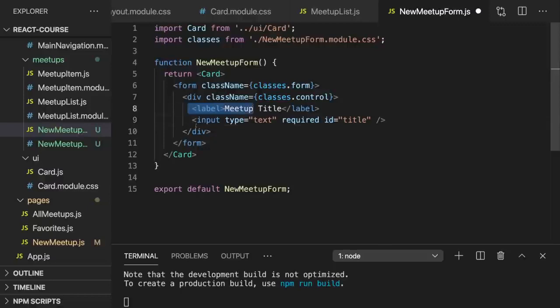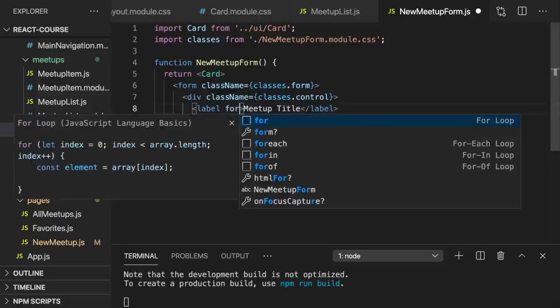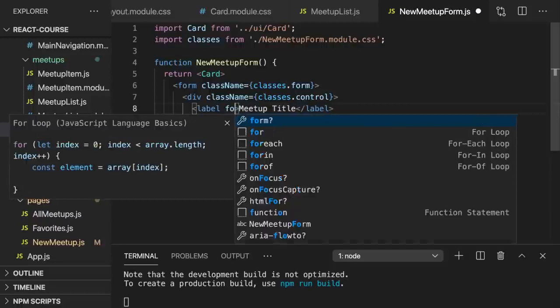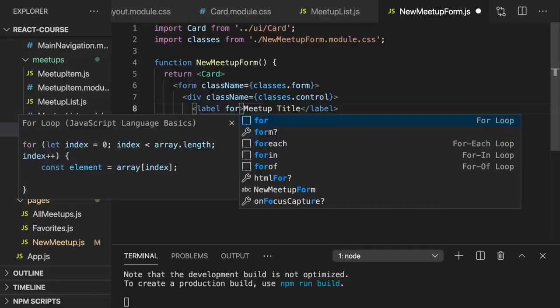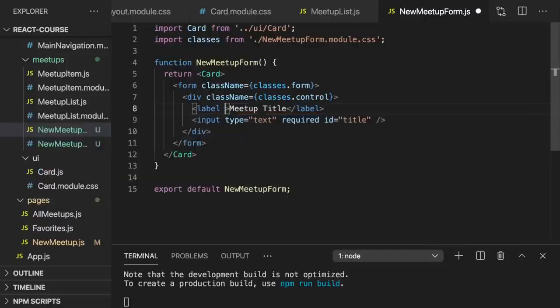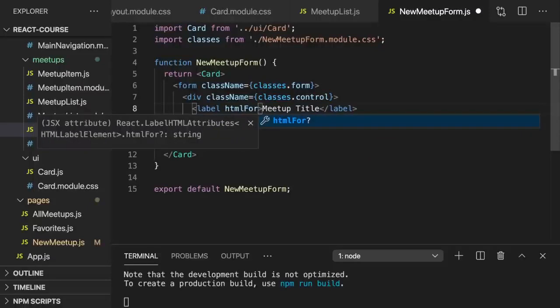And now connect this label to this input by adding the for attribute, but just as class, for is a keyword in JavaScript, and therefore the actual property name for setting this attribute here is htmlFor.